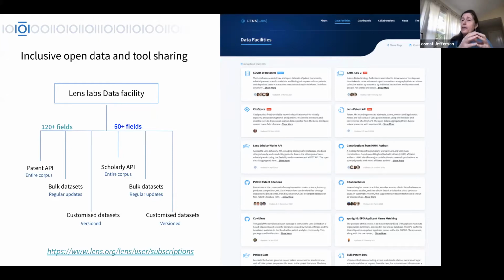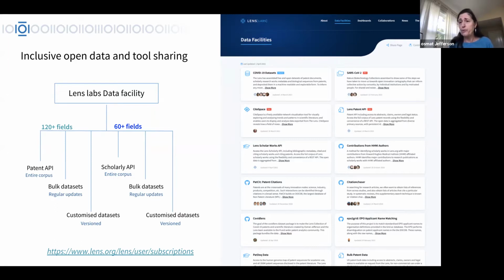And not only that, through the API, data could be accessed through bulk data sets with either regular updates if you want, or without regular updates. And right now we are developing an automation wherein hopefully within a few months we will be able to have live indexing. But for now, we are releasing every week or 2 weeks. It depends on whether there are loading issues with the public resources. So some public resources like MAG sometimes have updates every 2 weeks, sometimes they have delays. So we try to coordinate.